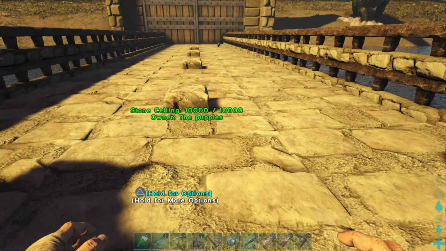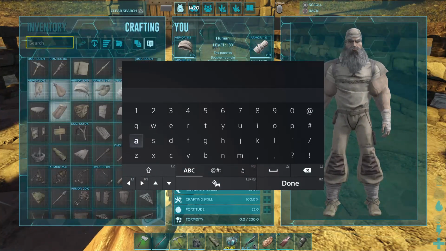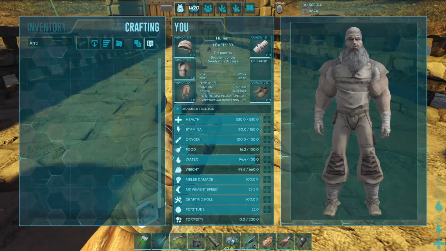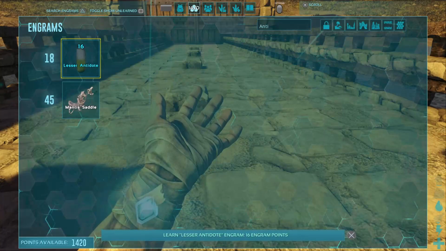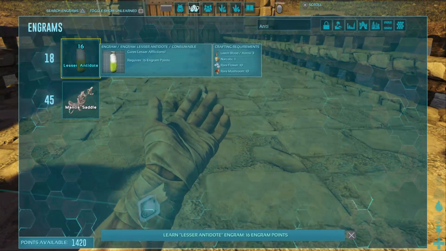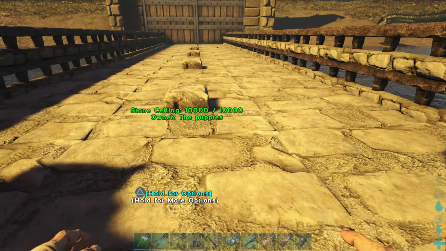You can build yourself a lesser antidote, which, let me see here. I think I got that unlocked. I'm pretty sure that's an engram. Let me take a look. A-N-T-I. Yep, lesser antidote. But the problem is it takes leech blood. And leech blood isn't exactly the easiest resource to come by, especially when you're brand new on the map. So what we're going to do instead is just use med brews.